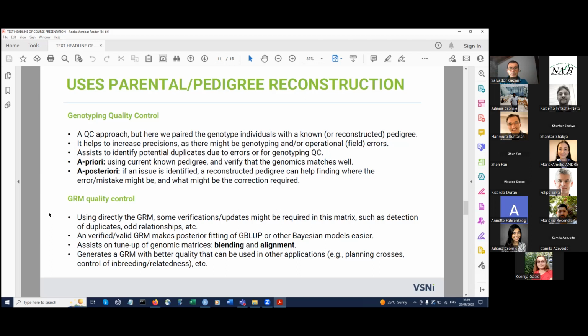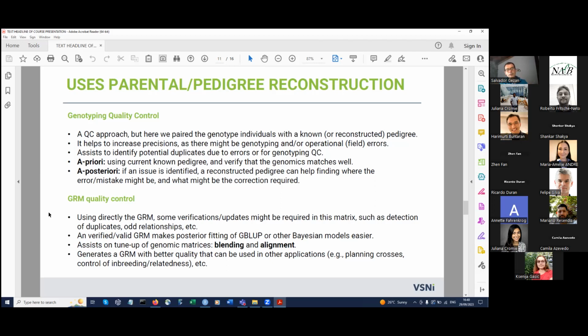But if you have the pedigree, you can just also use some verifications. You know, some of the parents you send are related. Let's see if they're still related. If it's not, what's going on? And you can find all those mistakes. So it's more about focusing on the M matrix and how it is.